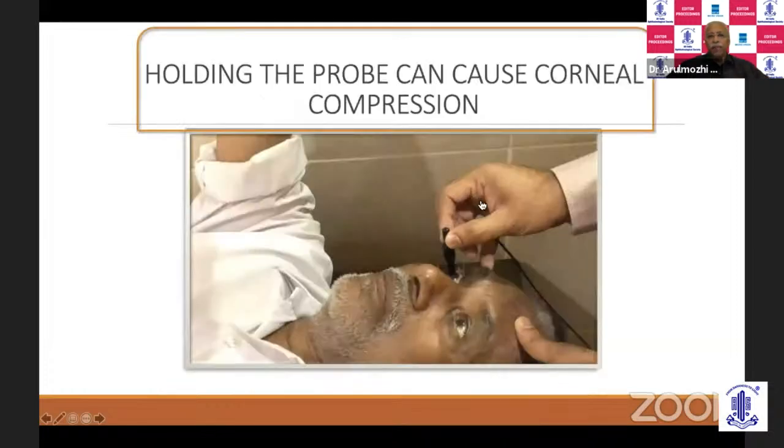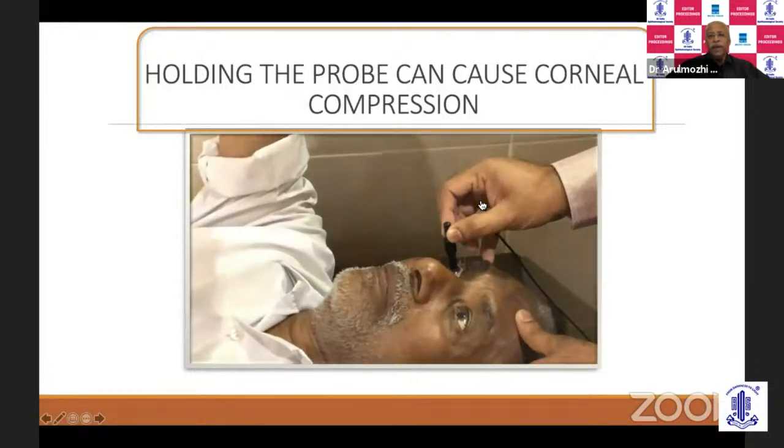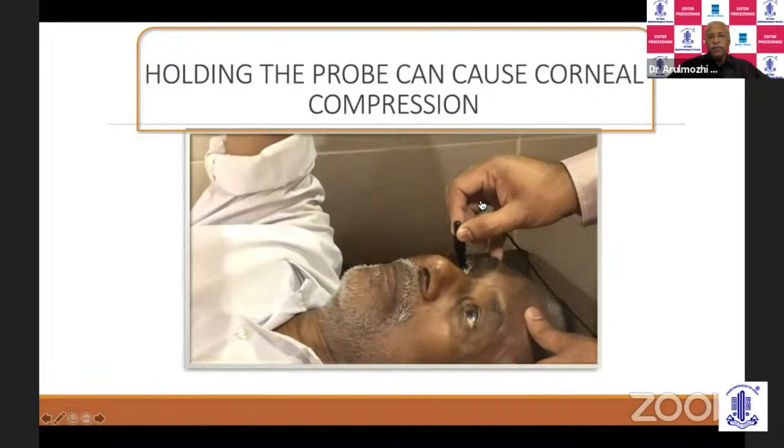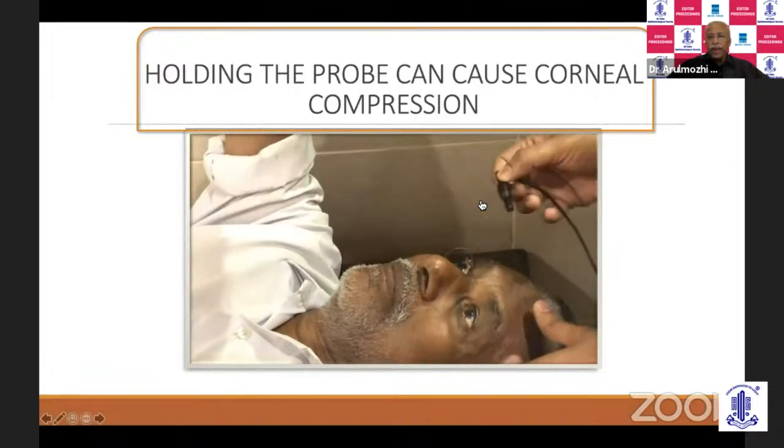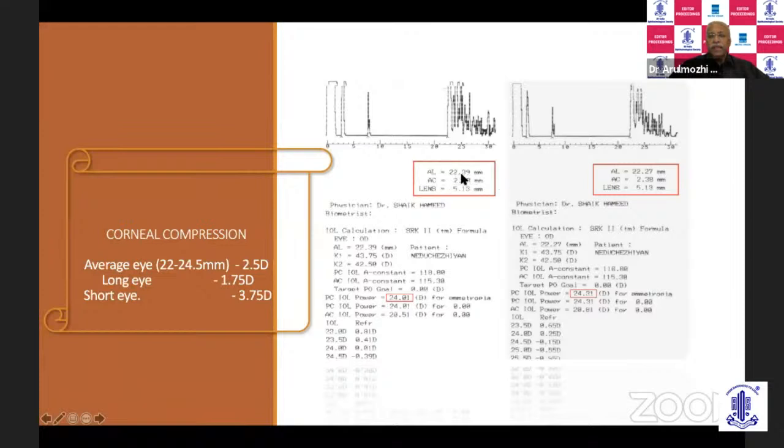Here you're holding the probe. Here the probe can cause compression on the cornea when you hold it with your fingers. Even the light pressure can compress the cornea and the readings can go slightly haywire. That's why it's better to hold the probe with the wire. So you can see here that the axial length is off by 0.1. The AC depth, you can see, is very different between one reading here and the other one there. And the spike also shows a drop. While here, the spike is almost at the same level. So the quality of the spikes is not good, as you cause indentation. So this reading should be discarded.